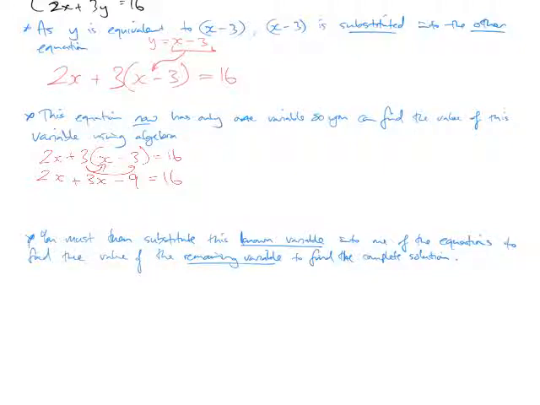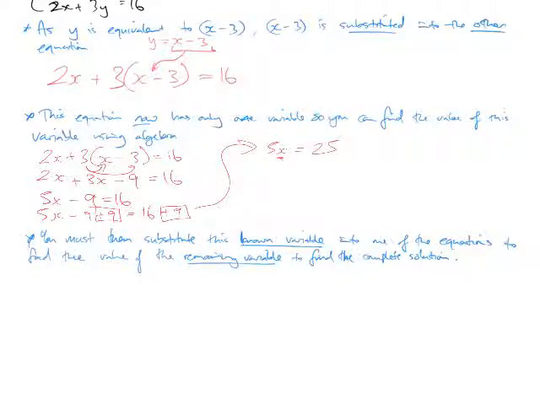Now I need to use algebraic simplification. If I've got 2 x's and 3 x's, I have 5 x's in total. 5x take 9 is equal to 16. The opposite of taking 9 on one side, taking 9 is adding 9, and I need to do that on both sides to keep it balanced. So I'll draw the balancing operation in brackets. So that working out comes to 5x is equal to 16 plus 9, 25.